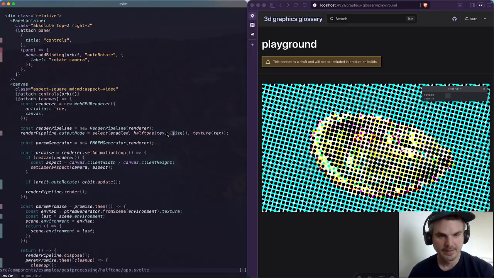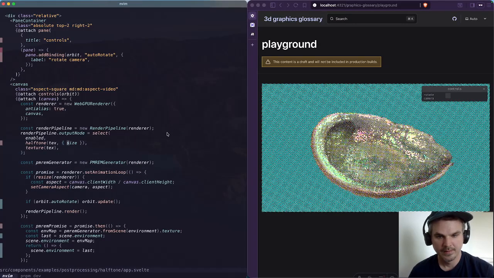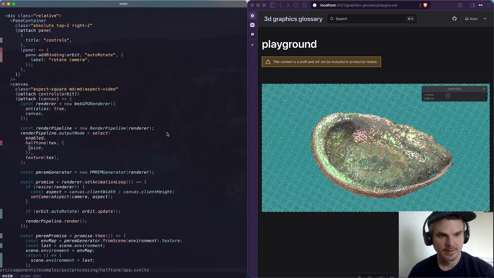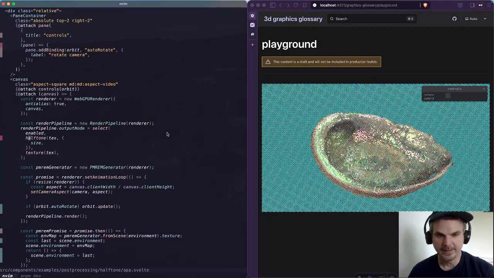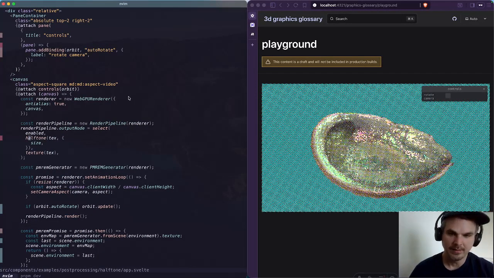Size. So remember that initially this was 32. Now it's being set to 8. And it already looks like more detail in there.